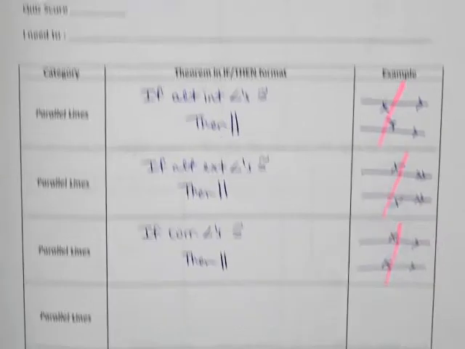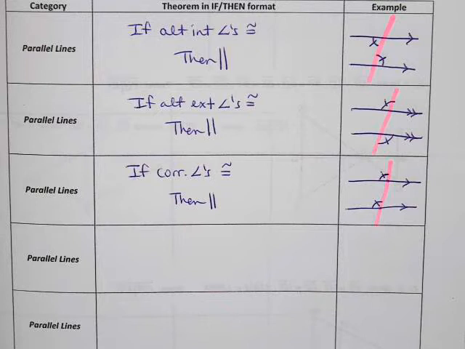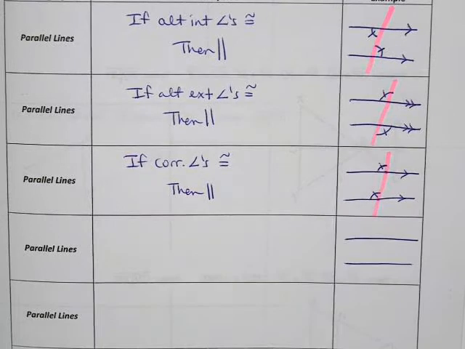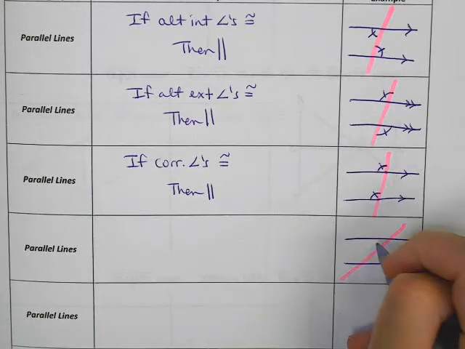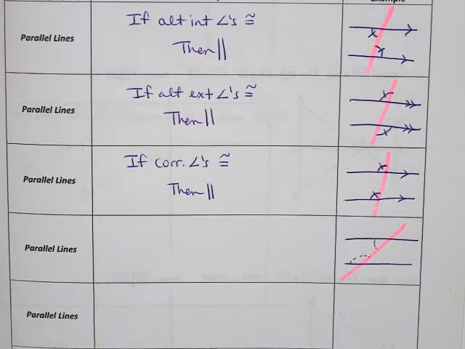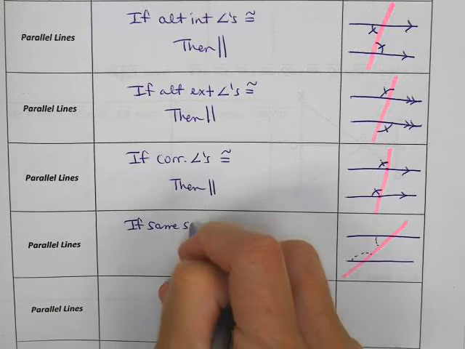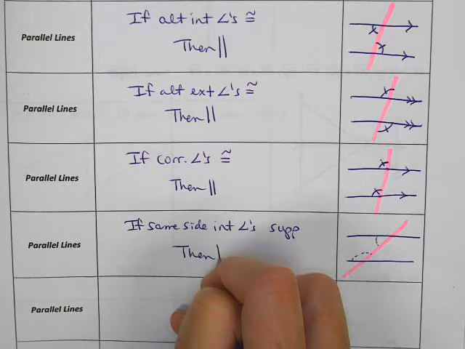All right, we had another set of pairs. So we had the two alternate interior, alternate exterior, we had corresponding. And then if you remember, we had kind of another set. We had same side interiors and same side exteriors. So let's look at that for a minute. And let me put in kind of a more interesting transversal. I hope you can see that when I mark a pair of same side interiors, those aren't going to be congruent. You can see that they definitely are not the same size. But the trick to getting parallel lines from same side interiors is that they have to be supplementary. So if same side interior angles are supplementary, then the lines are parallel.